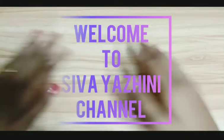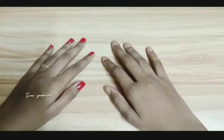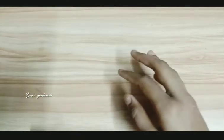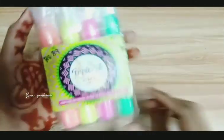Today, what are we introducing? Today we are doing glass bottle painting using neon 3D liner only. First I'll show the neon 3D liner. Okay guys, this is the neon 3D liner.